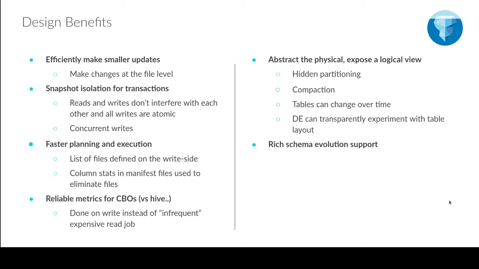And that gives you rich schema evolution support, where you can change everything from the name of a column, the type of a column, you can drop a column, add a column, you can update the schema. And the cool thing is, at the end of the day, any engine coming in to do a read is always going to read from the newest snapshot. So you could have made an update in Spark and a query comes in from Dremio, and that Dremio engine is going to see that new snapshot right away. It allows all tools to work together because they're all playing from the same playbook, which is the Apache Iceberg specification.